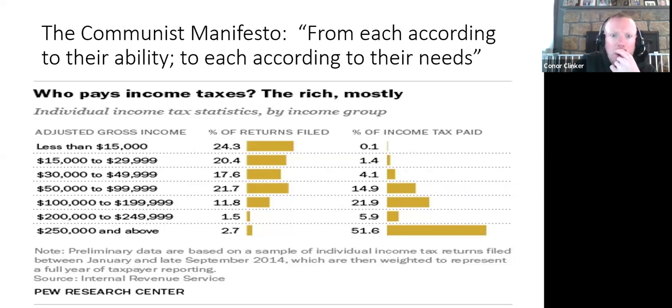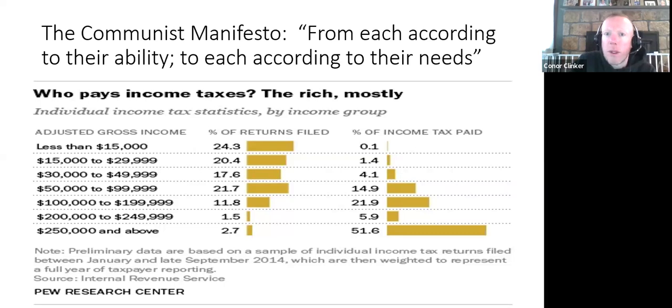So you can see some of the data here. We don't need to get too much into the weeds, but basically half of the country roughly pays no income tax, and they get money, maybe not direct cash payments. It could be direct cash payments, but it could be Medicaid. It could be food stamps. It could be Section 8. Could be any number of things. They get resources, money, property, healthcare, housing, food, cash payments, whatever it is.